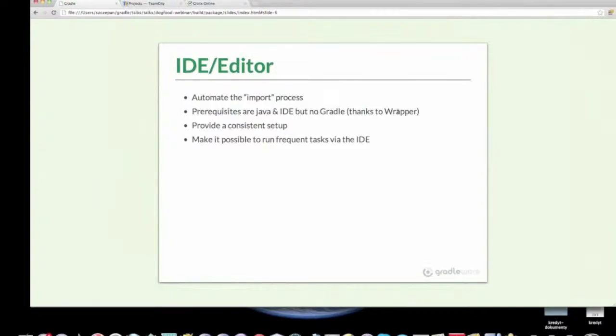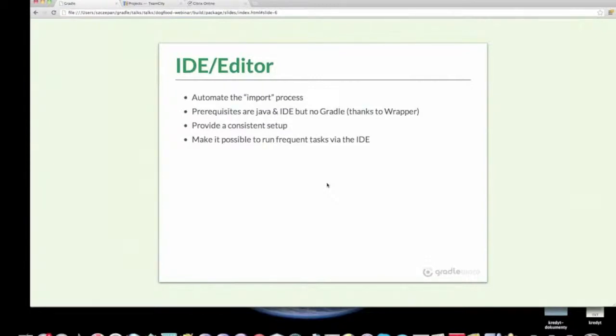We like consistent setup, and automating the import process is something that augments your consistency, right? If something is automated, it's pretty much consistent across the dev environments, and consistency is a good thing. Fewer problems like, hey, it doesn't build on my machine, but it builds on his machine. Another interesting thing is that when you import a Gradle project to IntelliJ, the tasks that you often run from the command line, you can also run from the IDE because we automatically create those run configurations.